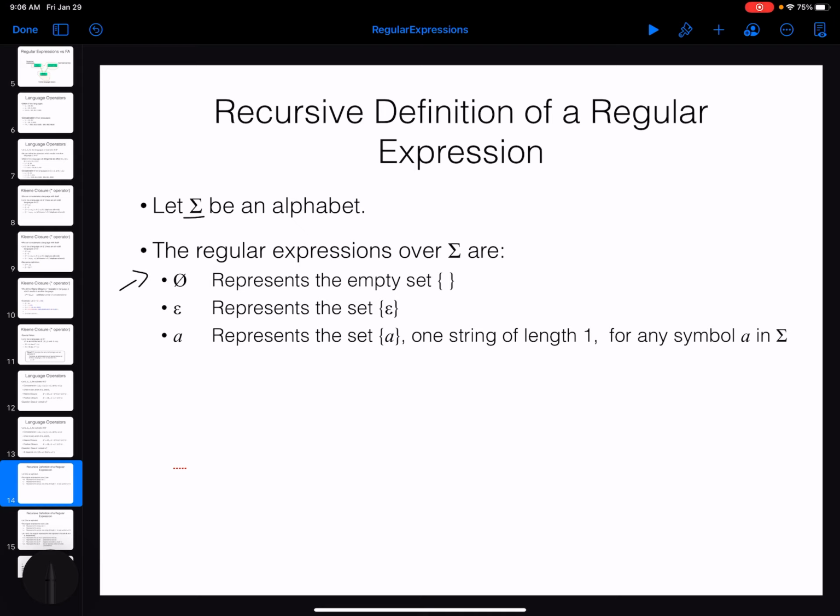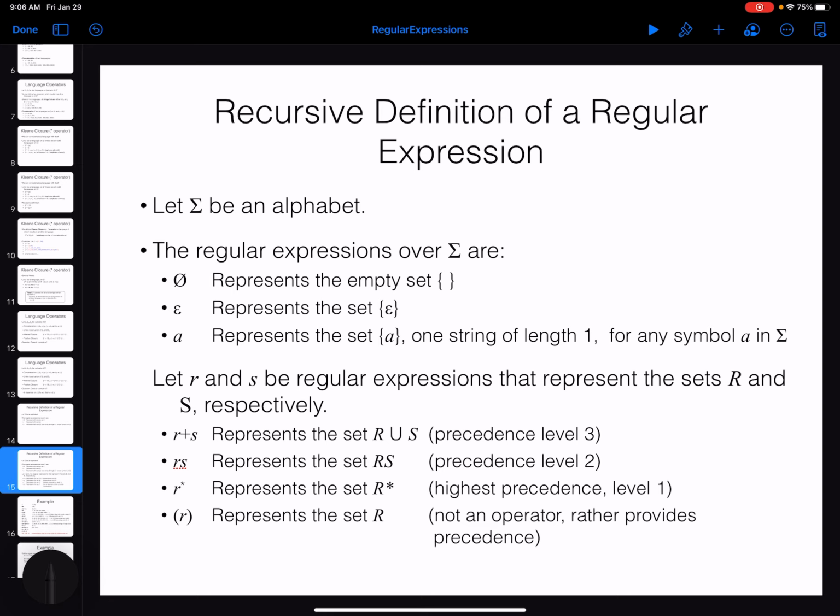The base regular expressions, the simplest forms of regular expressions that we can have, are empty, which represents nothing, no string in fact; epsilon, which represents the epsilon string, so epsilon is a valid regular expression; and a, which is any of the symbols of the alphabet. So each single symbol of the alphabet is a valid regular expression.